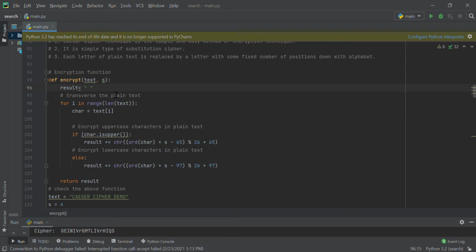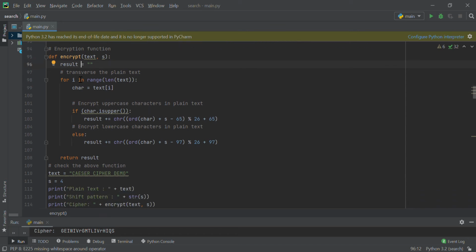First, we're going to define a resulting string, encrypted string, at the beginning before our for loop, to append and attach our encrypted characters to after we do these functions. This is going to be our ending resulting string. Then we're going to traverse the plain text. So we're going to set up a for loop for i in range the length of the text, and we're going to assign each iteration of i as a character variable. So basically every time the loop iterates, we're going to be looking at each character of the string.